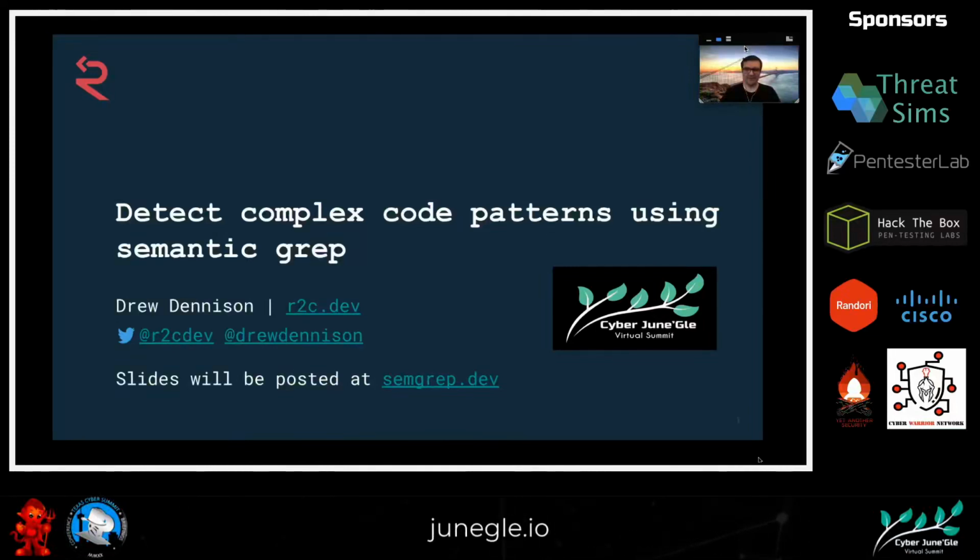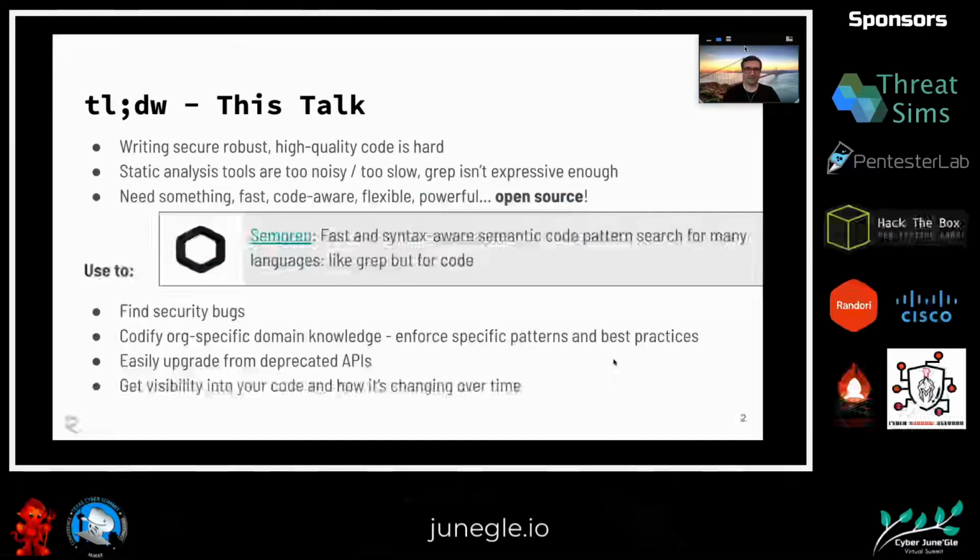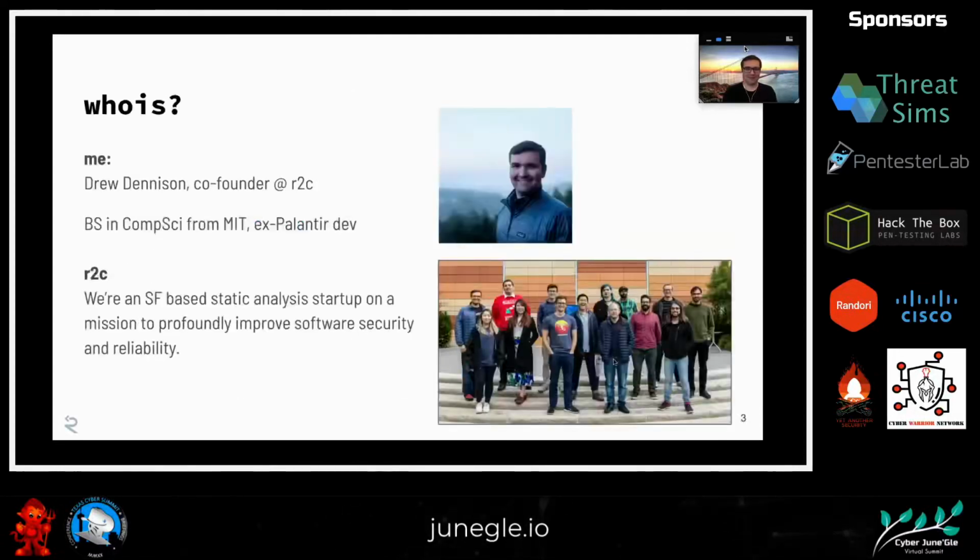I'm excited to be with you today virtually and share how you can detect complex code patterns using semantic grep. The one-slide summary of this talk is it's really hard to write secure, robust code. Static analysis is a powerful tool, but it's often too noisy or too slow, and we need more flexible open source tools. Enter semgrep.